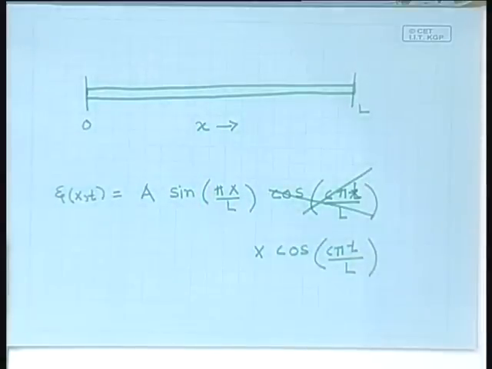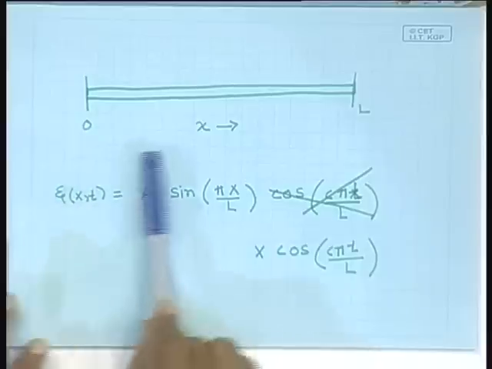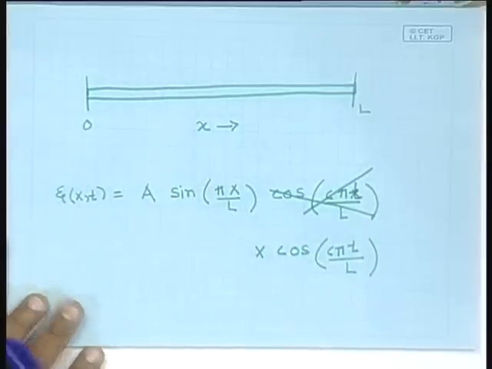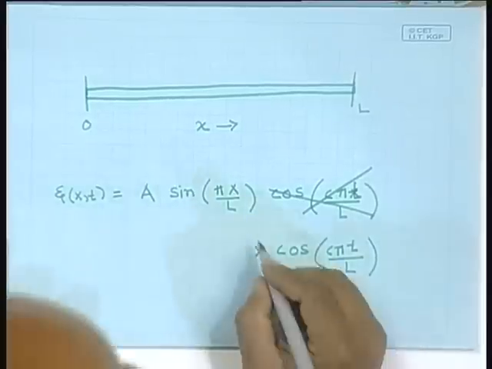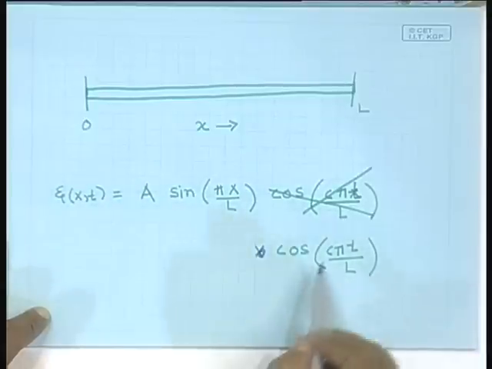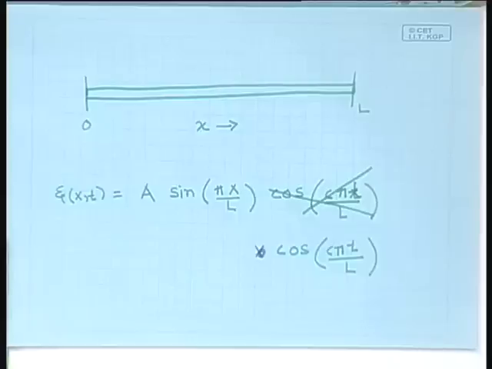We have a standing wave disturbance introduced in this steel rod of length L, cross sectional area A, and the displacement of any part of the rod because of this disturbance is as given by the expression over here. It is a product of one function of x and a function of time, and this is the familiar standing wave. You can also see that this corresponds to the fundamental mode or the first harmonic.